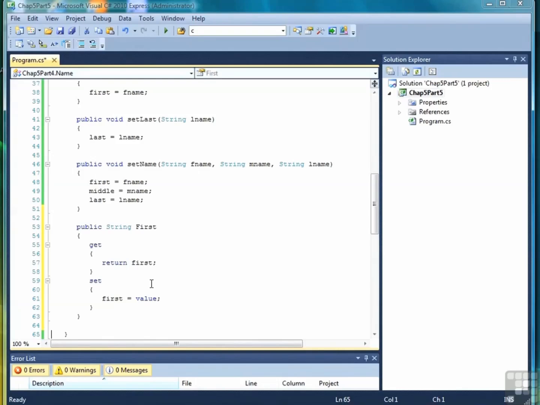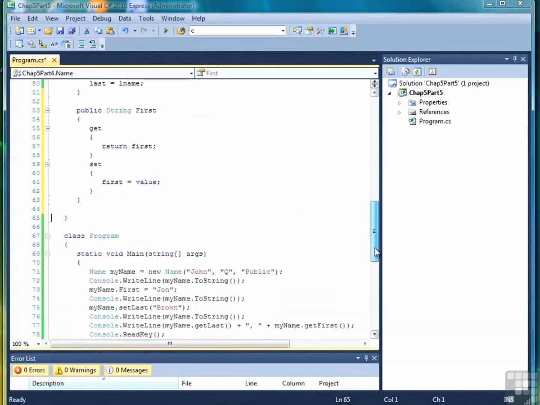Notice that for the right-hand side of the assignment statement, we use the keyword value. Now that will come into play when we actually set the value. I'm going to show you how that works right here. I'll erase it and put it back in. So I write my name dot first equals John, and that's calling the set part. So John is the value. That's what this keyword value stands for.